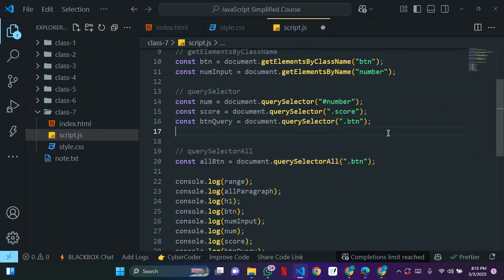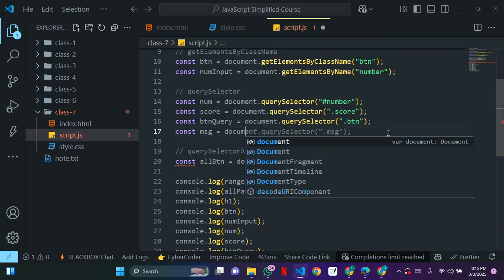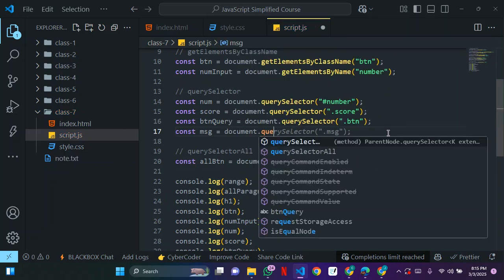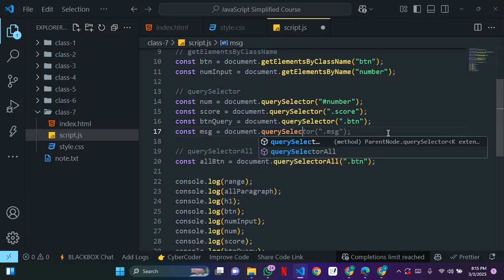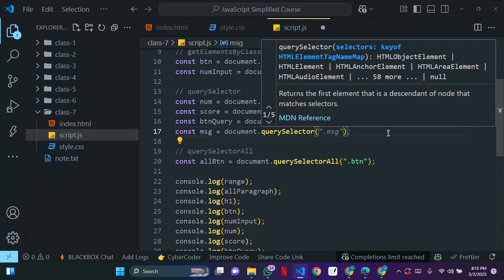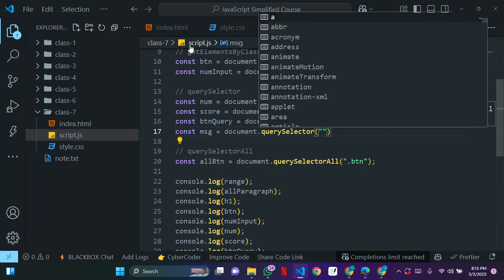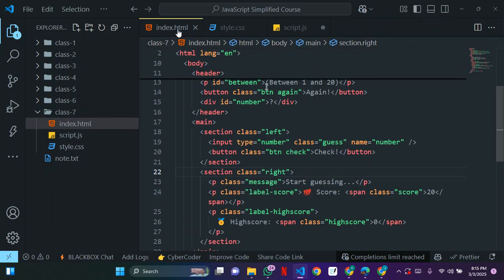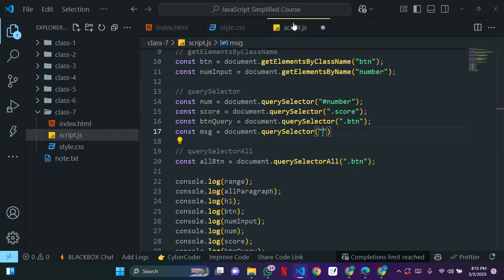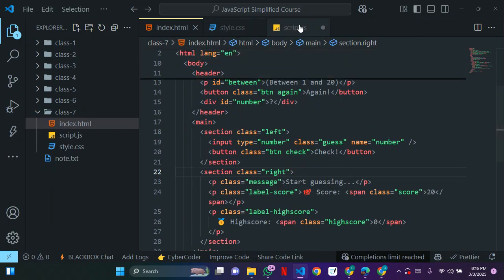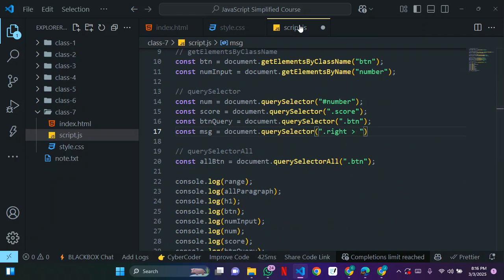So let me just do that. I'll say const msg, which represents message for short. Now what I'll do: document.querySelector, and the section where the message is, the class value is right, so I'll say .right. Then since I want to select the child element, that's a paragraph inside of this section, I can do greater than, then .message.